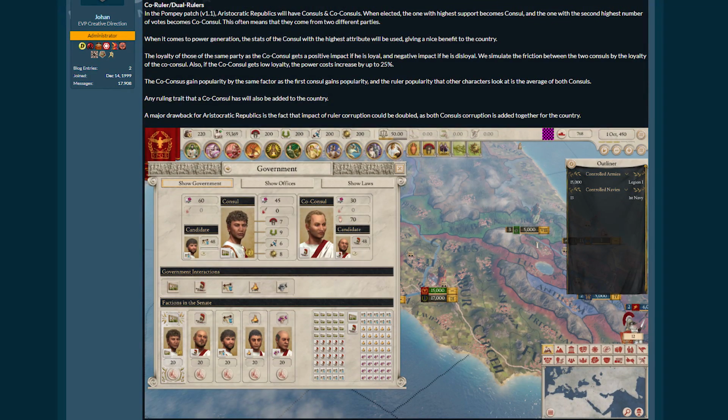Now a country like Rome will have 2 consuls that affect one another. This would take a lot of explanation, and at the rate things are changing, nothing is really set in stone, so I don't want to go that deeply into it. However, essentially you have the consul and a co-consul. You basically have to keep the co-consul loyal to avoid increased power costs.